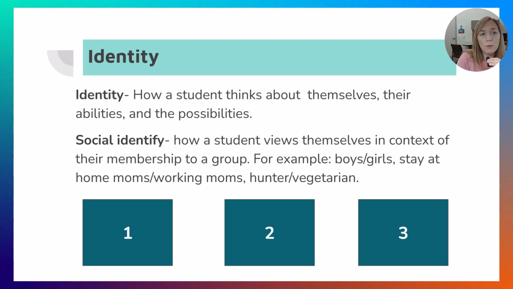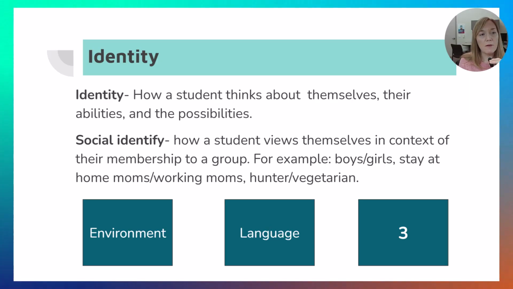All right, with that, so what do we think about when we think about how identity forms for children? Well, the first piece is environment. What are they surrounded by? What are they seeing every day? That's a huge piece. And if you're going to be a classroom teacher, something to be mindful of is making sure the identity is a true representation and a positive representation of pieces of their identity, of who they are.